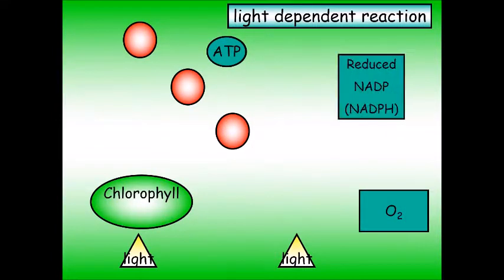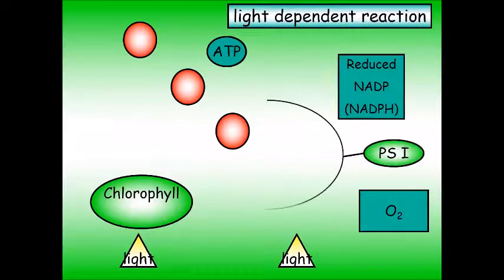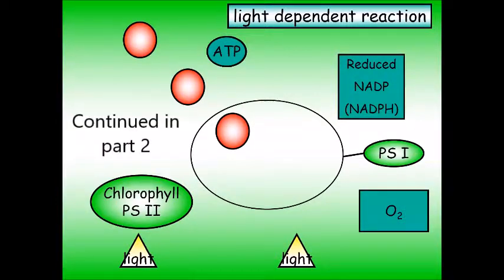And we've got two things we want to look at. There is photosystem 1, which is this area here effectively, which we'll look at later on, and photosystem 2, which is the first bit. Just to confuse the issue, photosystem 2 happens before photosystem 1. I'll explain about that later.